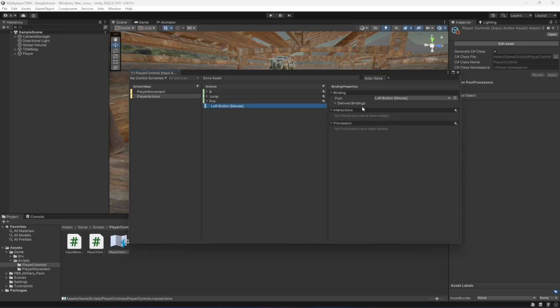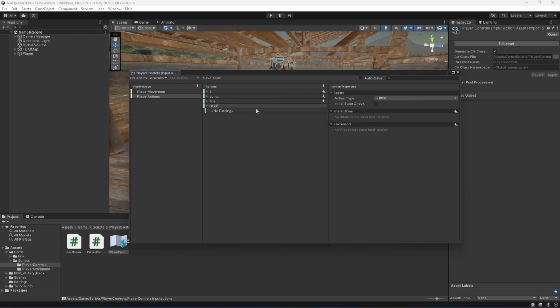You can set your controller button right here as well, any button on the controller on which you want to perform shooting. So you can just simply click on that, click on add binding and search for that button. I didn't play many games on controller, so I don't know much about that. So once you set up your buttons, then after that we're gonna create another action for reloading as well.